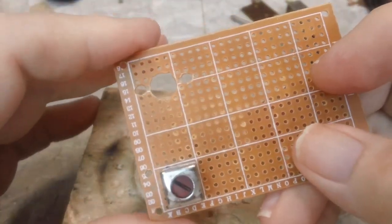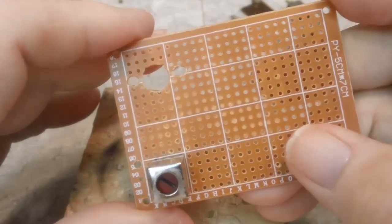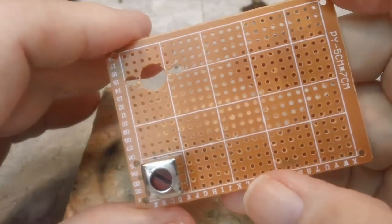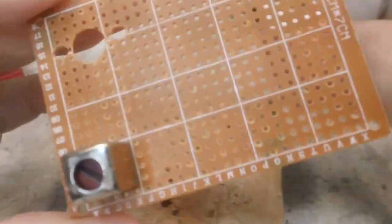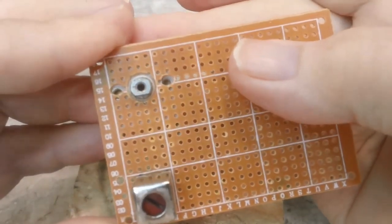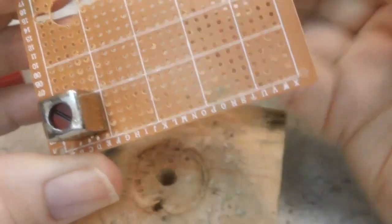Like I said, I started the drill with my hands, and it goes through that pretty easy, through this thin circuit board or perf board, whatever you want to call it. But that's what that's going to look like, and that's going to be kind of neat, I think. And this side will be on this. There's a bit, our capacitor. Of course, our antenna will be on there. And I think it's going to work out really nice.